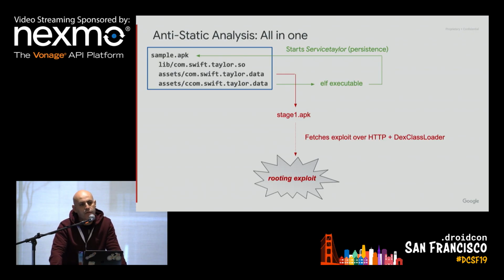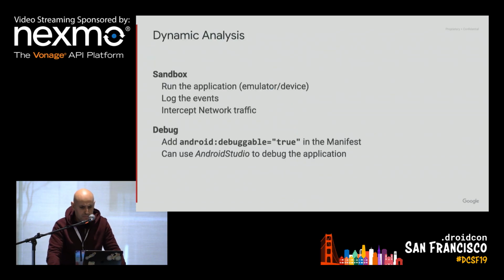So that is a real example of what the developers did. They tried to hide the code in the SO file with the native library to delay the finding. At some point, we're going to find it. We may not find it within one second. It may take us several minutes or hours to find this. But in the end, you see how different aspects of the development of the application can be abused to hide code and make things more complicated from the analysis point of view.